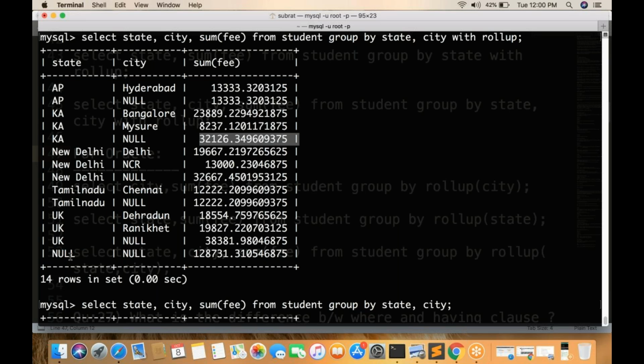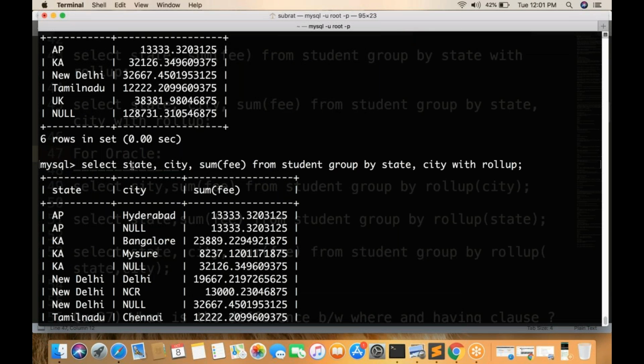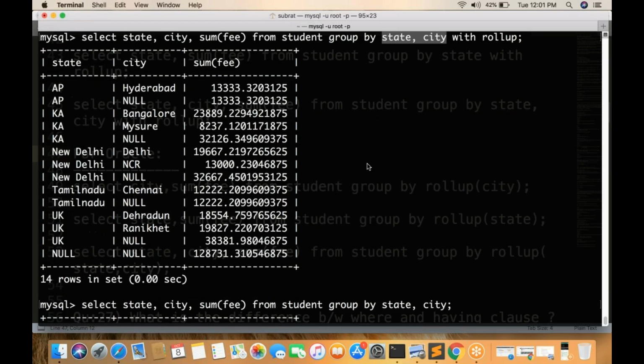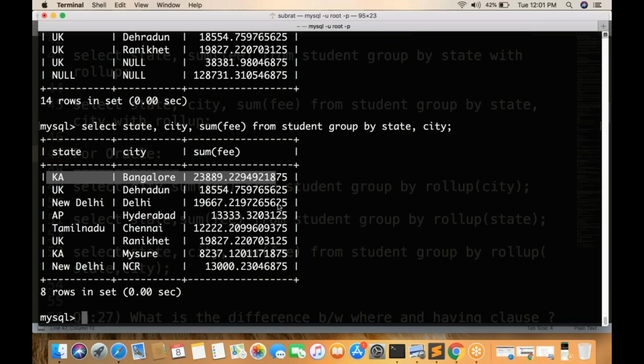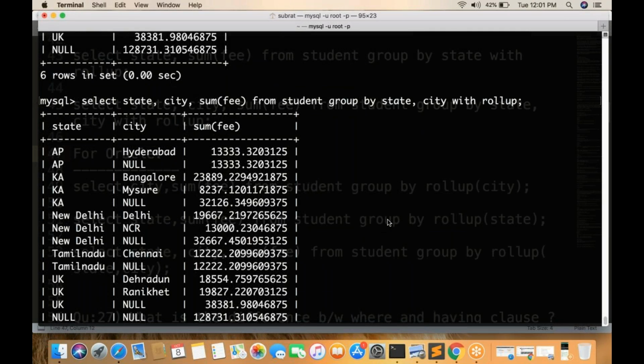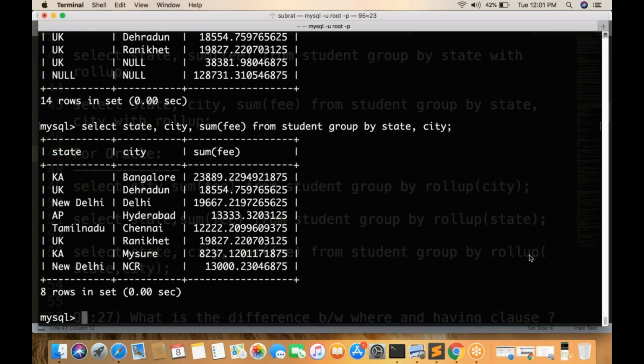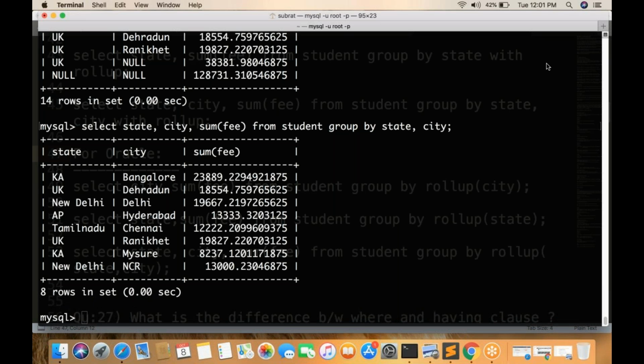A few null values are also coming because here you are defining state and city, and using this you can see all the combinations. But without using roll up, you can see only these values. So this is the basic difference with the roll up option. You will understand once you do some more practice.